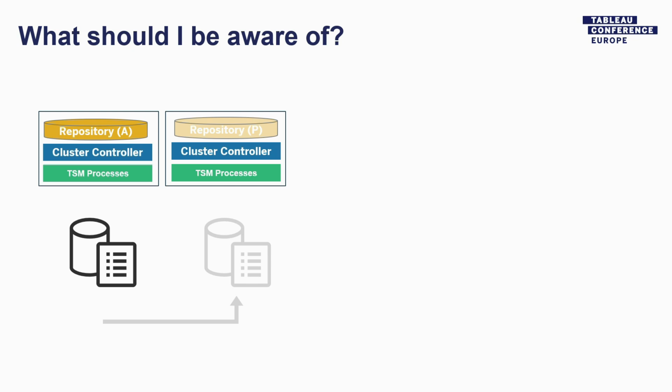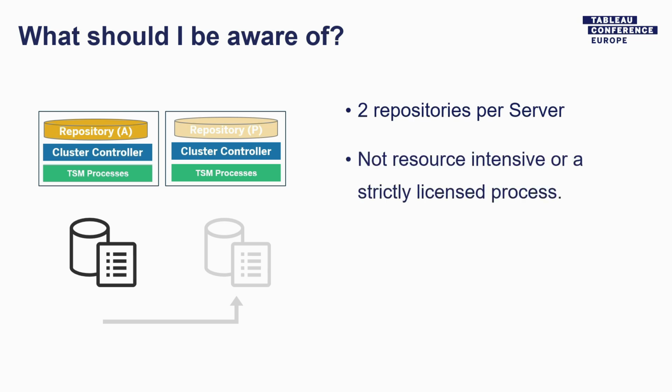Again, what should you be aware of? The default for the repository is just one repository sat somewhere on the server. For high availability, or increasing redundancy on a Tableau Server, you'd likely have two repositories, and that's it. You can't have more. It's just one active, one passive repository. It's not resource intensive, so likely the repository is never going to be a point at which your Tableau Server drains resources. It writes to it, it reads from it, but it's never really intensive.